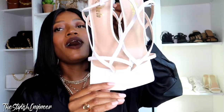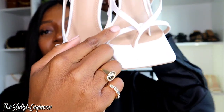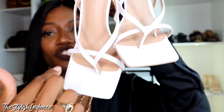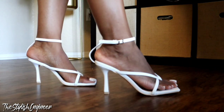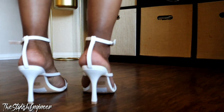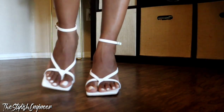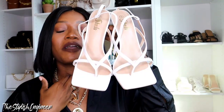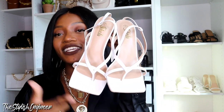They're very comfortable. Again, we got the square toe going on. I think all the shoes I got have the square toe. It also has a thong style here and then a strap across the toe. This heel is not that tall. If you're really comfortable with heels, you know a 3.5 inch heel is not that tall. And I believe this is probably anywhere between 3 and 3.5 inches. Nice and comfortable, girl. But these are definitely a winner. I highly recommend these, especially for the lady who likes to look designer but doesn't want to spend designer. This is definitely the shoe for you.